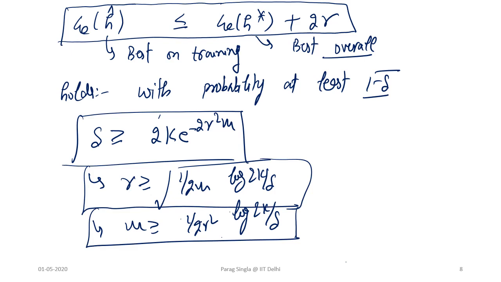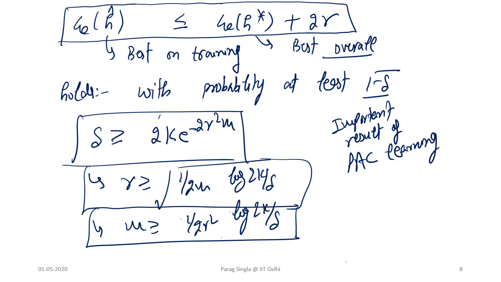If we choose our parameters in this manner, then we are able to show this important result that the generalization error of what does best on the training is bounded by 2 gamma plus the generalization error of the overall best hypothesis. So this is an important result of PAC learning, using the idea of the uniform convergence bound. In the next slide, we will look at the generalization of some of these results to the case of infinite-sized hypothesis classes.